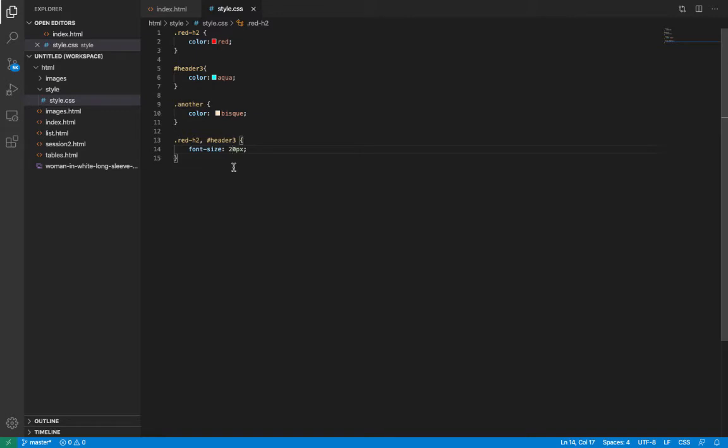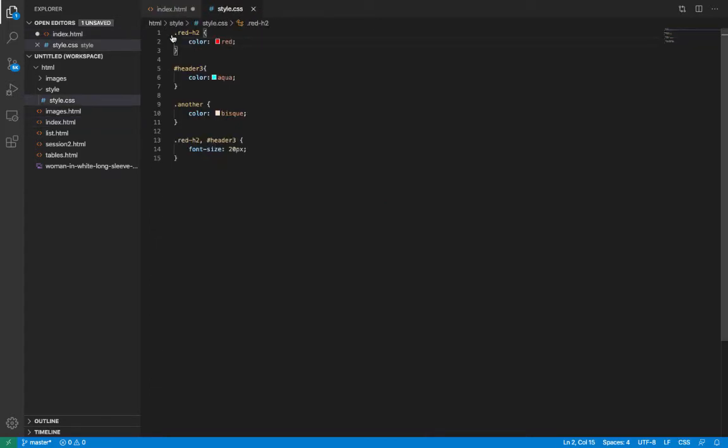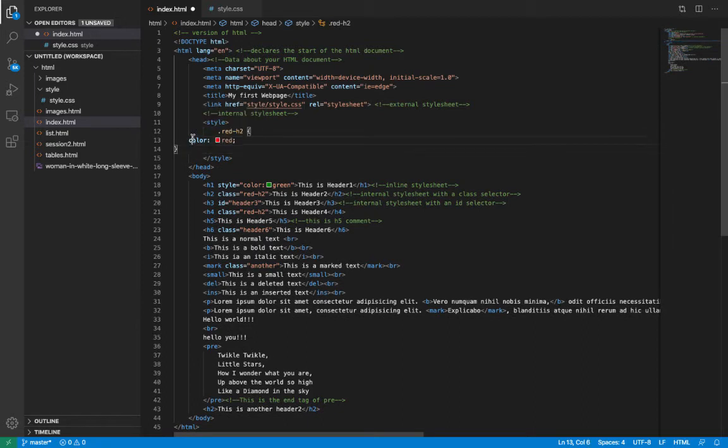Now, these are three different kinds of inserting style sheet. What if you want to style your red h2, you already have your external style sheet as red, but in your internal style sheet you styled it as blue. The internal style sheet is going to overwrite the external.